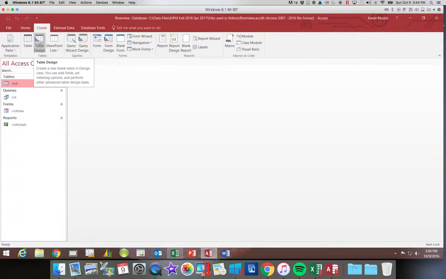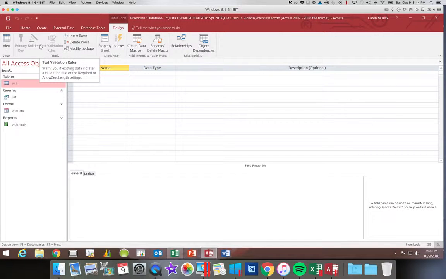If you choose Table Design, this next button, which is what we're going to use today, we're going to click on that. It opens up into Design View. It does not look the same. In Design View, you do not see any of the data that is in that table. You only see the fields and how they are set up. Those are the only two views that we have to work with on tables. Datasheet View, which we worked with in Module 1, where you see all of the data, and then now we're going to start working in Design View.